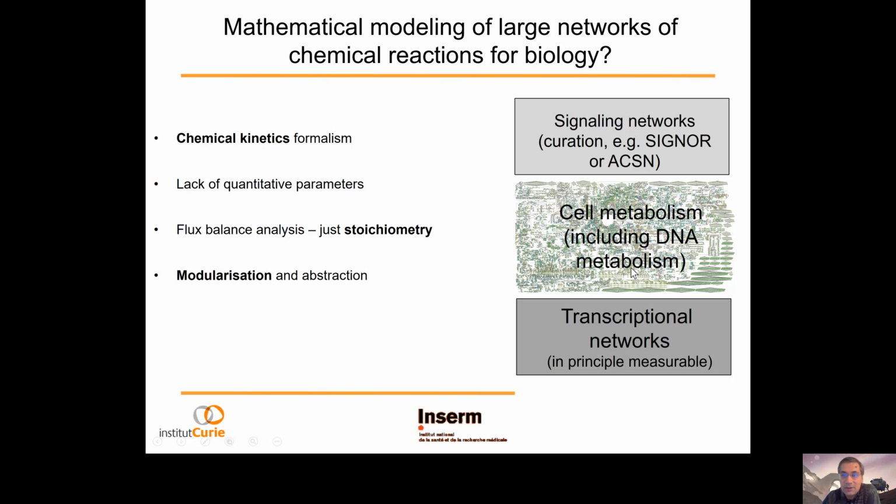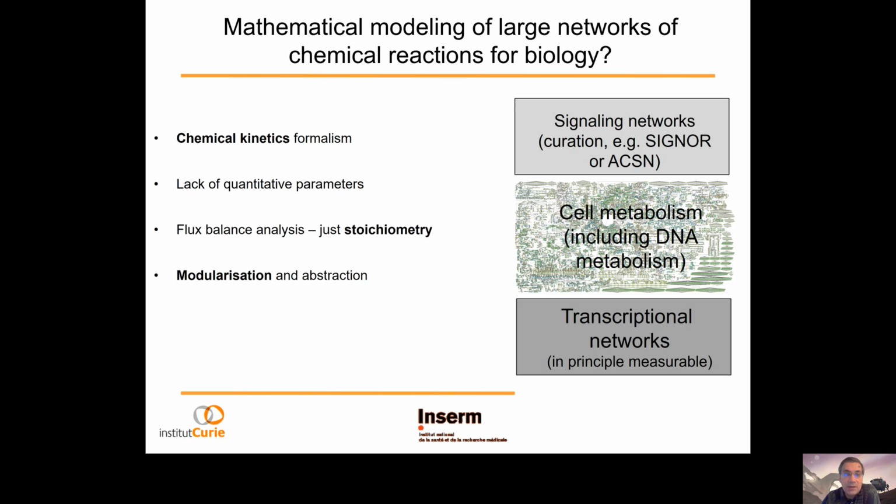Of course, we still don't know much about these networks, but just imagine that we were able, like we reconstructed these metabolic networks, to reconstruct the rest of the networks, and we have one huge network representing the molecular mechanism of a living cell.